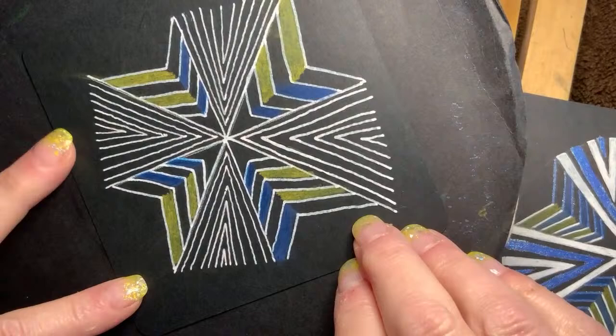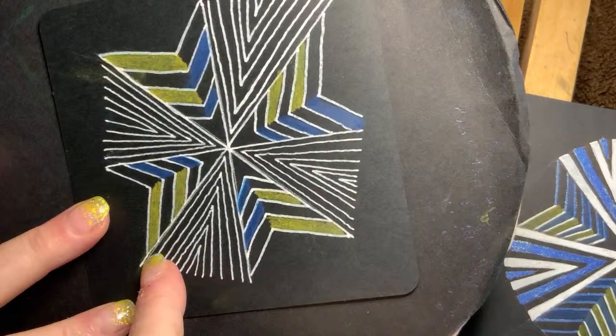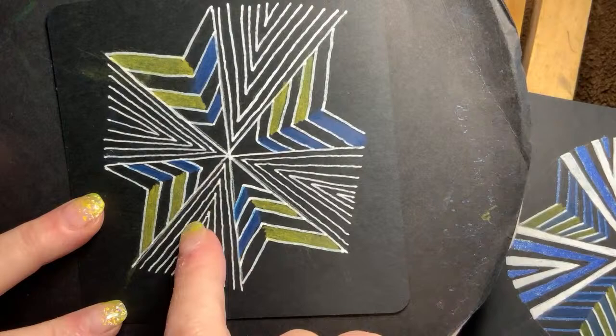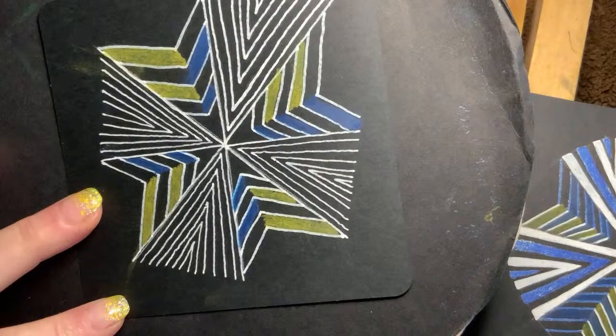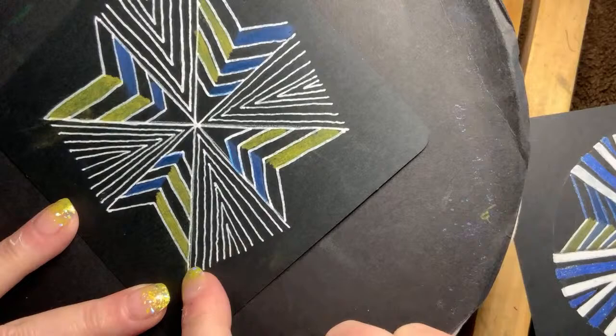So, the other thing that you could do if you are trying to get a lighter background for a color to sit on black, and that's frequently an issue for people, is having a white background to color on. Besides what I did, which was use the Posca paint marker and then go over the top of that, you can use a white Prismacolor on these and then go over that. But either way, you're going to have trouble getting the color down.